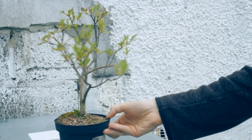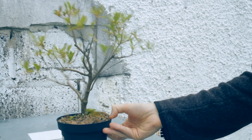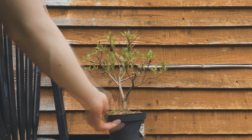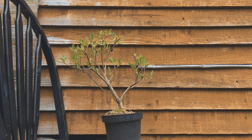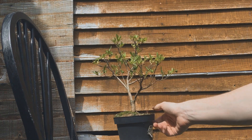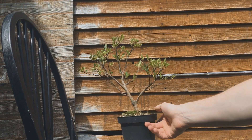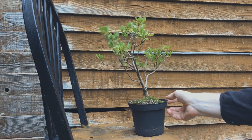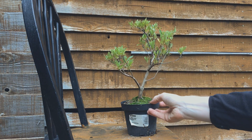And here it is after — still looking pretty much the same, so it really wasn't a lot of work. In July there's nothing really happening, but that is to be expected as it'll be recovering from that work I just did. In August it looks like nothing has happened but there are some buds forming all over the place. And here we are now where the tree is going to start settling down for the year. No real big changes this year, but this is going to be one of those trees that just makes slow progress.